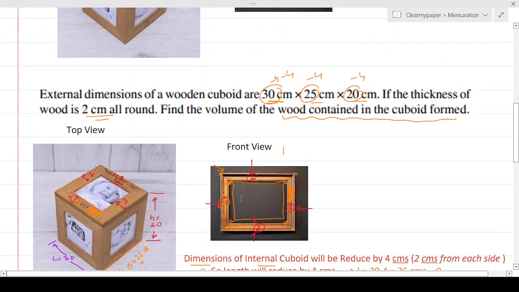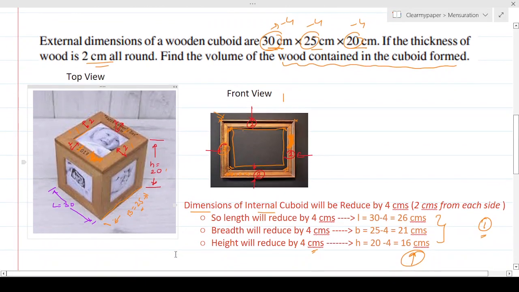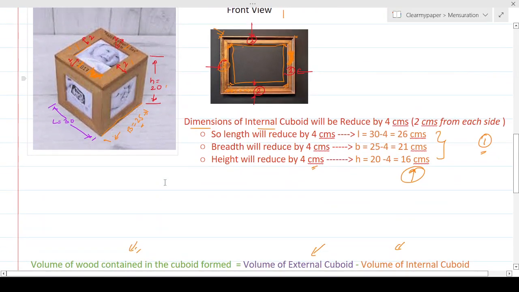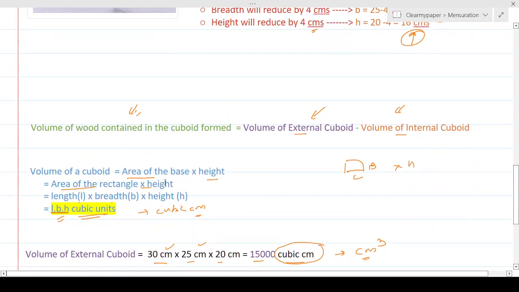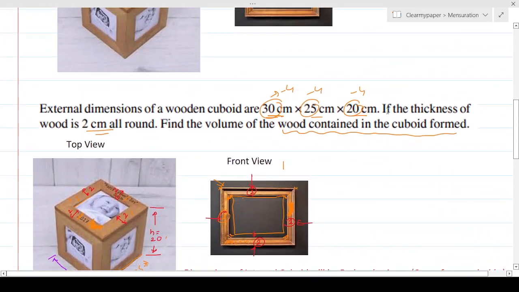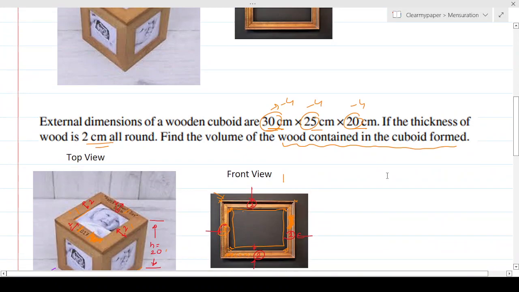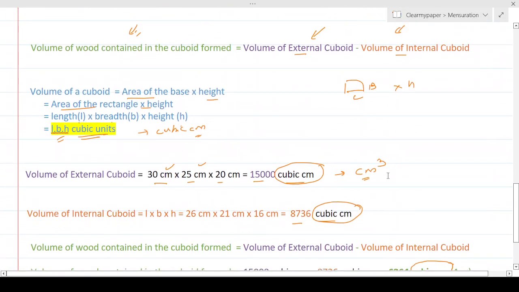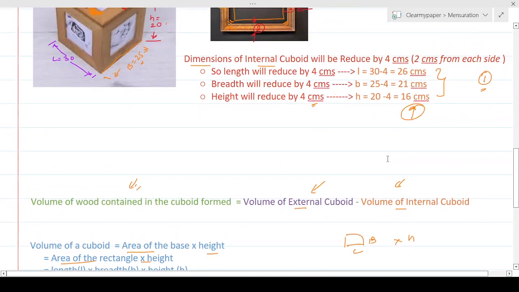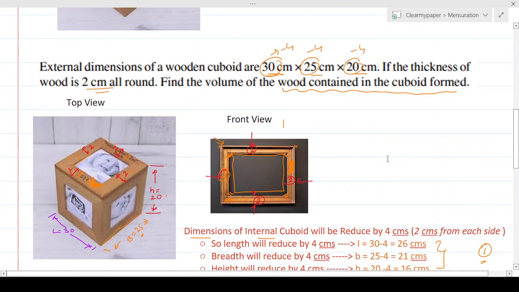And like I said, always draw the visuals and place the dimensions on the visuals so that it's clear, and then apply the formula. If you have memorized it, it's great. If you have not memorized it, you know how to compute it in case you forget. And don't forget to put the cubic units or square units, whatever that is. In this case, it was already given as centimeter, so we'll use centimeter all along. If it's not given, then just put cubic units or whatever that is. And that's the solution to this topic, and then we can move on to the next topic.